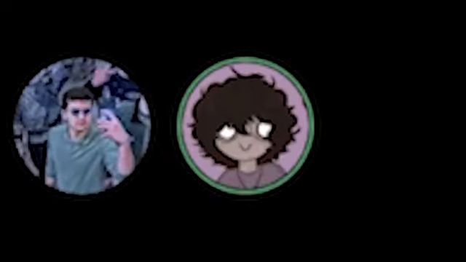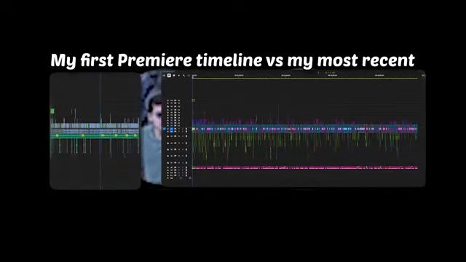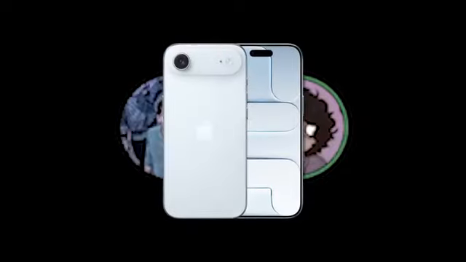Now that we know what softwares are available and are the best to use, what is the best one to start out with, especially if you're a beginner? I may be biased, but I do think that Premiere genuinely does have the easiest learning curve, especially if you learn other softwares like Photoshop. A lot of the stuff does translate. And one of the other important things is that once you start to learn the basics, it's pretty easy to pick up on everything else. But if you're just starting out or doing stuff on your phone or don't really have a lot of time to edit, CapCut is a very good option for starting out as well.